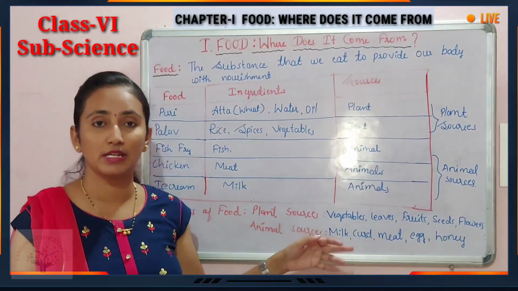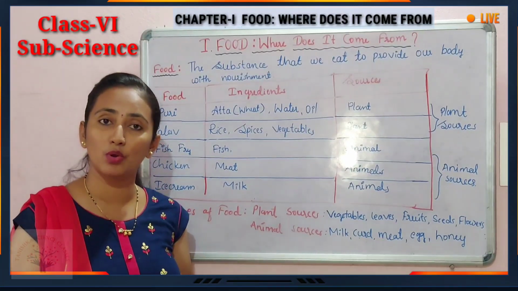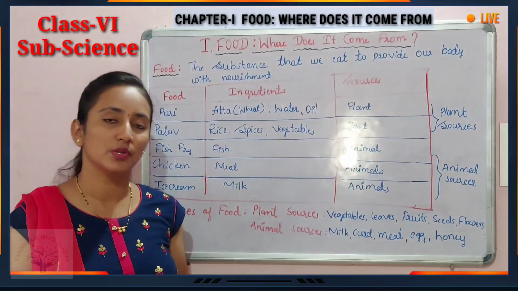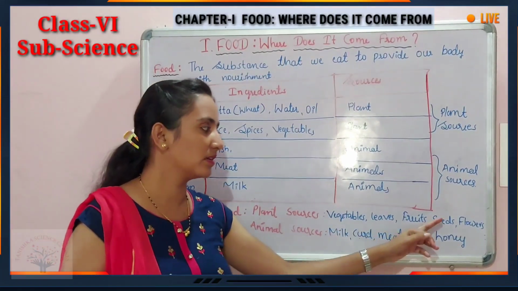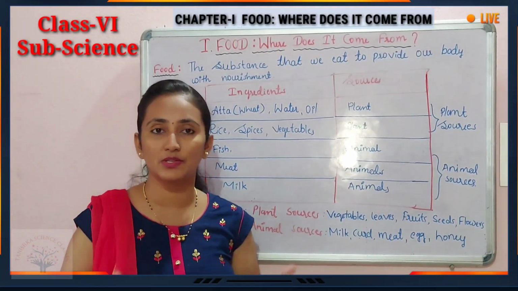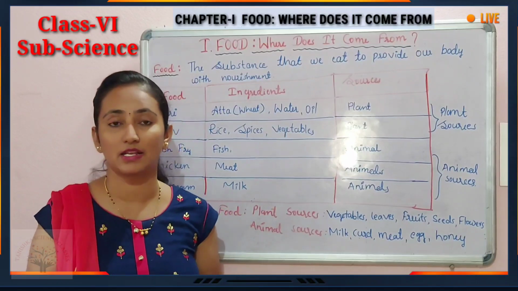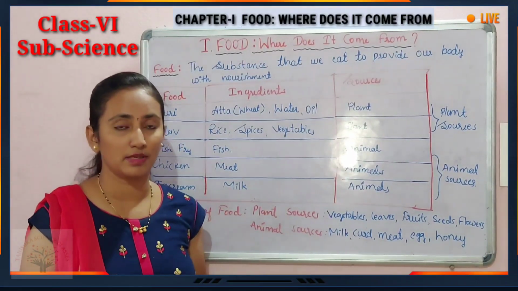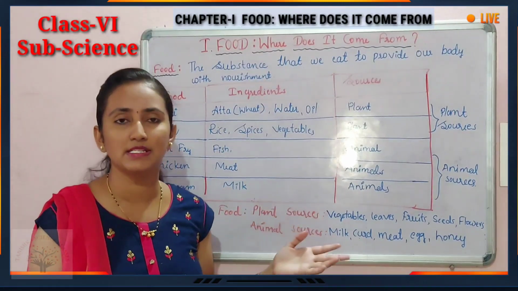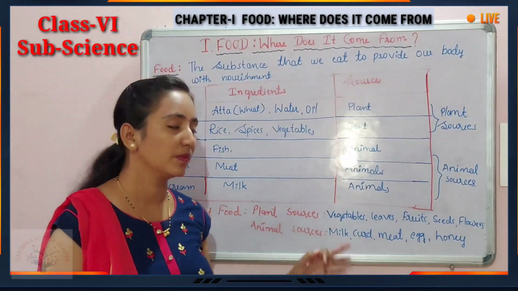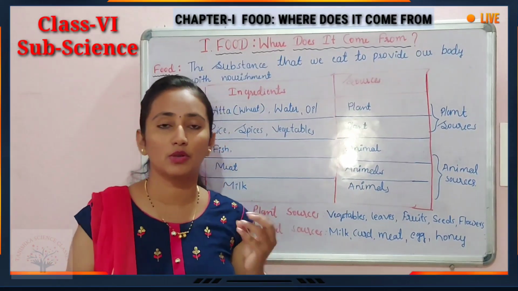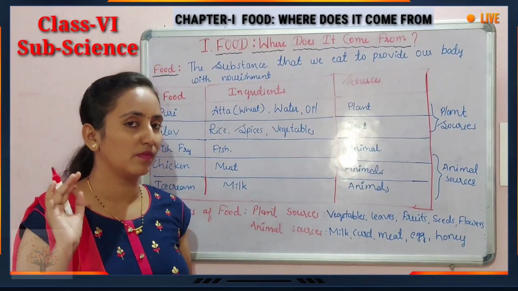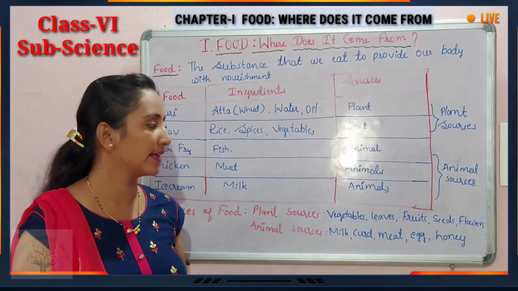Fruits, many fruits you eat like banana, apple, mango, and guava, chiku, varieties of fruits we will eat. Next, seeds. You know that varieties of seeds, like wheat is also one of the seeds. Is it right? Groundnut it may be. So varieties of seeds also we use as a food item. Next, flowers. You know, the clove, spice, it is also one of the plant products. It is a flower we can say.